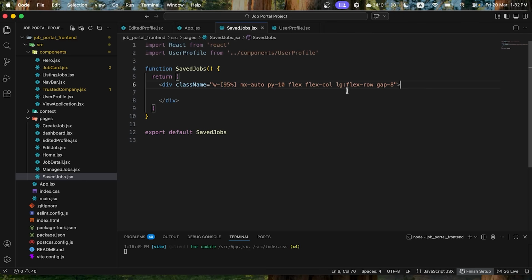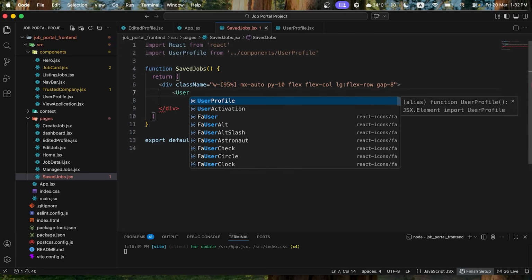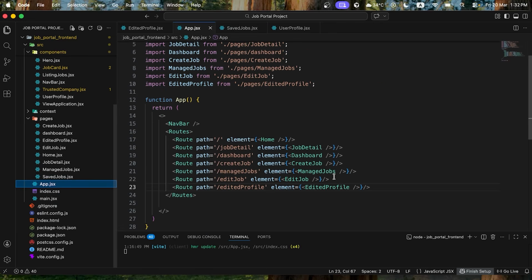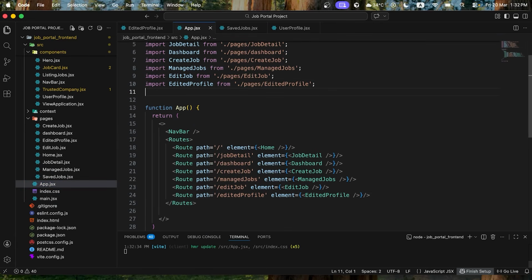And inside the div I'm gonna insert the user profile right here. Okay, and then you're gonna go to app. You're gonna import save job, not user profile, sorry.